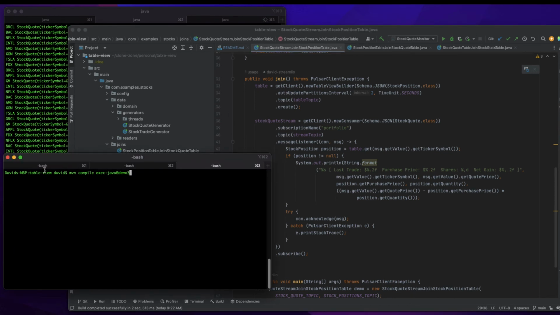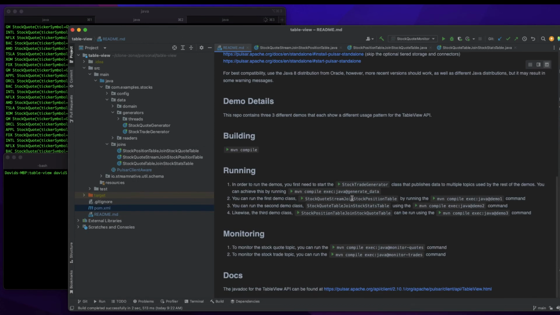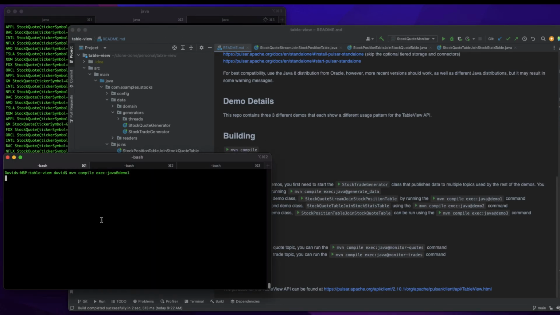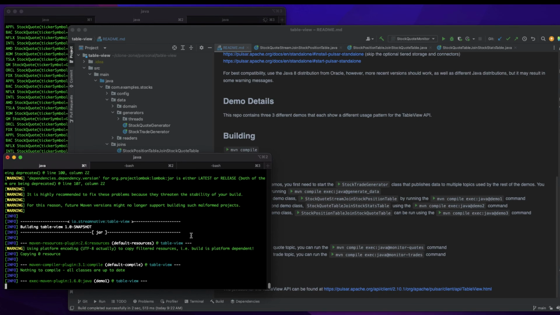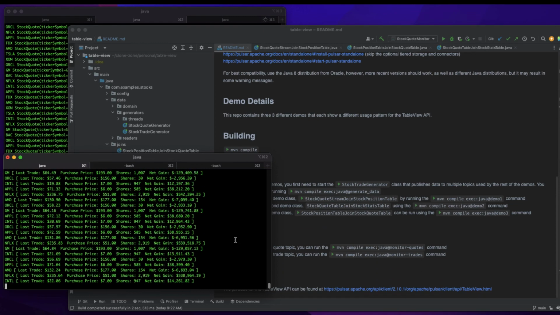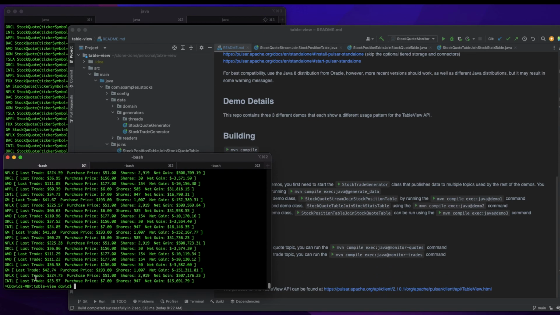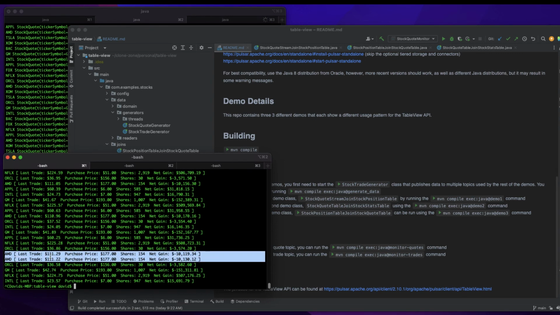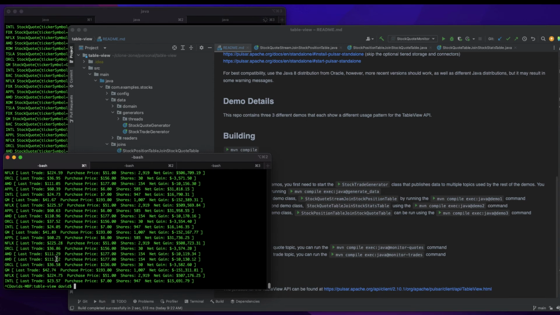So let's go ahead and execute this command here. Again, from the README file, this is done by executing the demo1 command. So let's go ahead and see this information come through. Right, so as you can see, a lot of quotes are coming in and we're updating this data in real time. Let's pause it here to see. It's showing you the last trade, when it occurred, reflecting your purchase price, the number of shares that you have, and representing your calculated net gain or loss for every individual share. So again, for example, AMD being back to back, this is a common use case. There were two different quotes. The price is traded, right? It went down 7 cents, and so it was reflected in our net gain there. For some reason, that's negative.